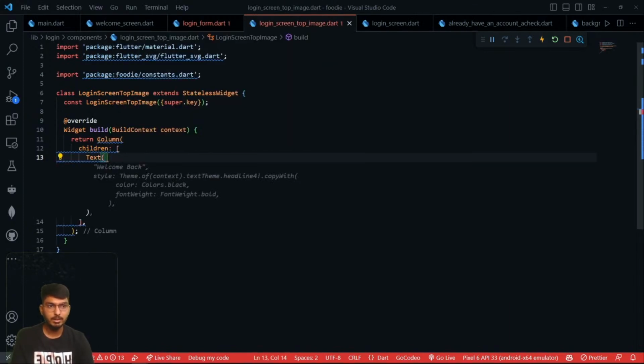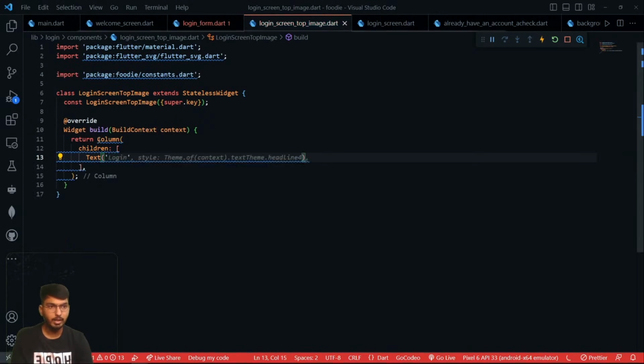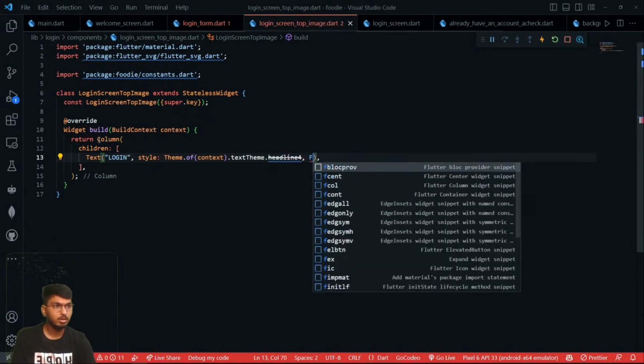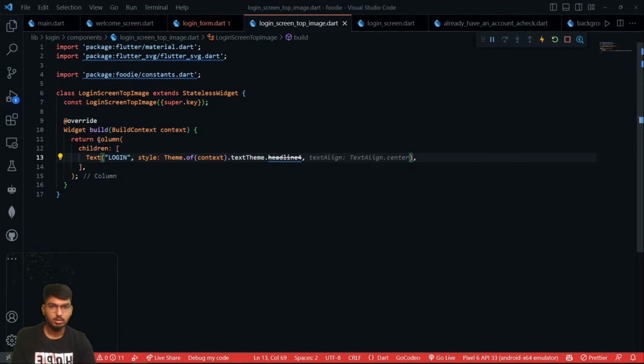Okay, now inside this text, we are going to write login. Okay, and the style will be theme dot of context dot headline, and also the font size.